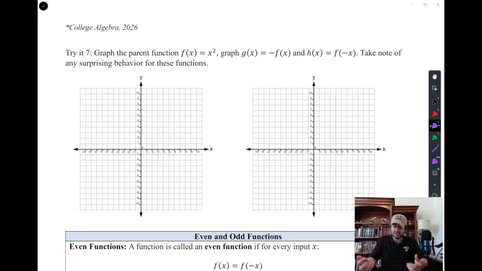All right, this next one, again, I'm going to leave you to try because it is nothing new. It's the vertical reflection and the horizontal reflection. So try this one on your own, remembering that this f of x is a toolkit function from 3.1. If you don't have those memorized and you don't know what they look like, how to graph them, and how to plug and chug points to get them, then really go and review 3.1 and look at that last page. The toolkit functions you need to know, also sometimes called the parrot functions, are really important for the entire rest of the year. So I'll leave you to try this one on your own because we've already done it with the absolute value function. Now we're just doing it with what's called a parabola or a quadratic function.